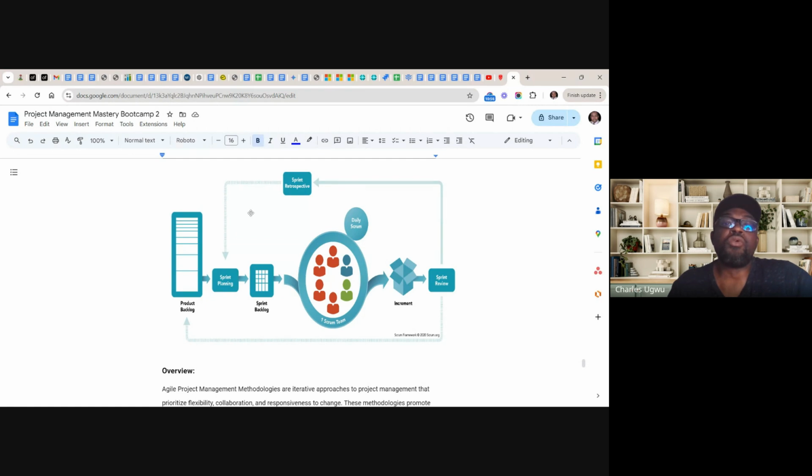But in Scrum or in Agile, we don't call it project manager, because in Agile there is no project manager. It is called Scrum Master. That is the name. You might encounter such questions if you plan to write the Scrum Master certification or Product Owner certification.